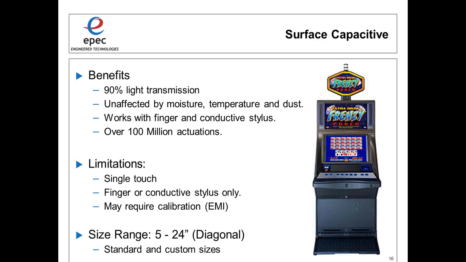Limitations are single touch. So again, if you need multi-touch where you can expand photographs, images, things like that, it's not the technology. What can be a pro sometimes can be a con, and that's it's going to need to use a finger or conductive stylus. It may require calibration, and it's due to interference that may be around the screen or below the screen, the LCD. The EMI may require some calibration. Size ranges are 5 inches up to about 24 inches, and again, we offer standard and custom sizes in this technology as well.